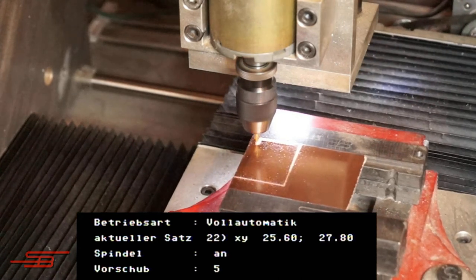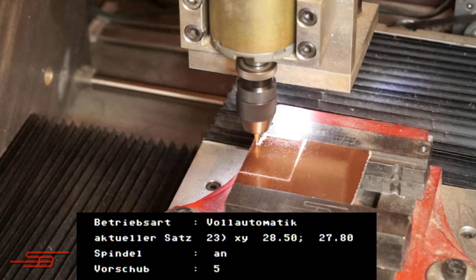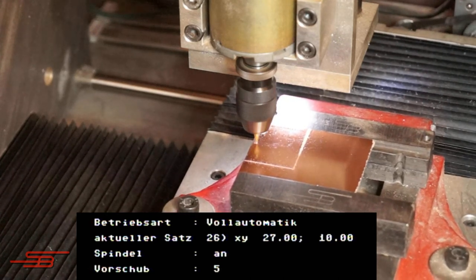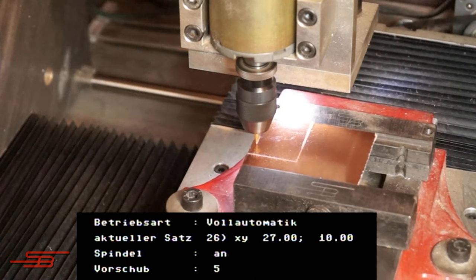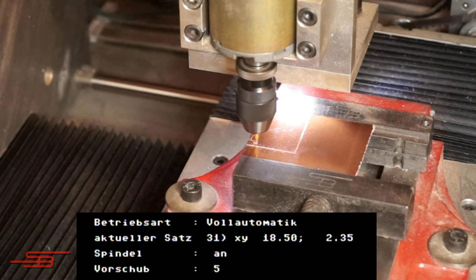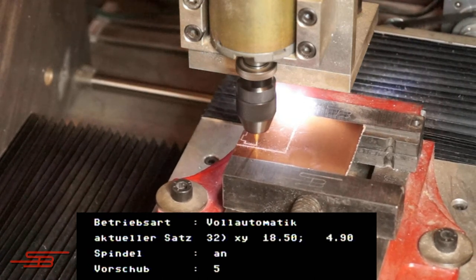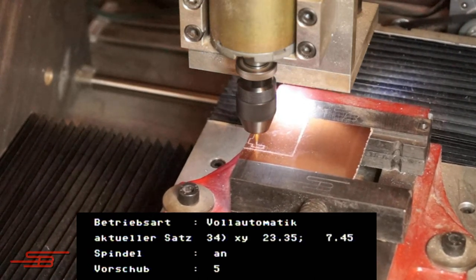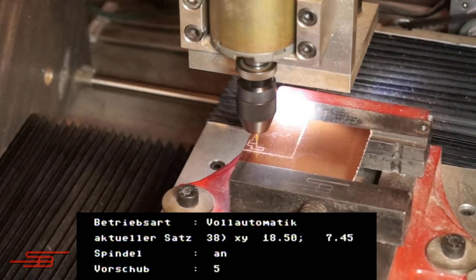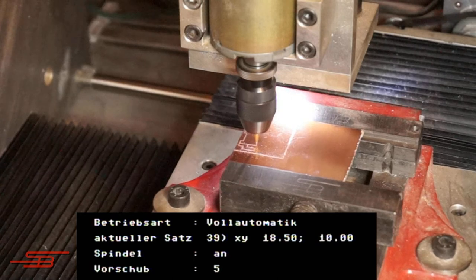Unfortunately, the maximum speed of the main spindle is only 7200 RPM. That's why the feed rate when engraving has to be so minimal. The maximum working range of the machine is 200mm in the X and 200mm in the Y direction. A maximum of 100mm is possible in Z.